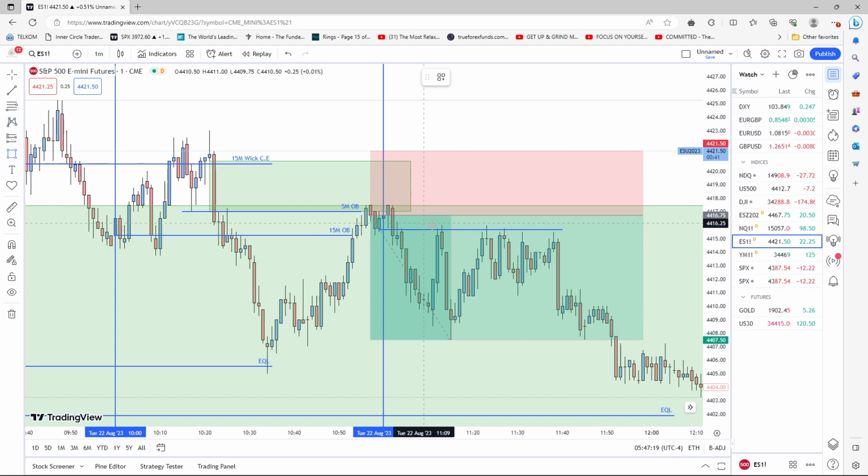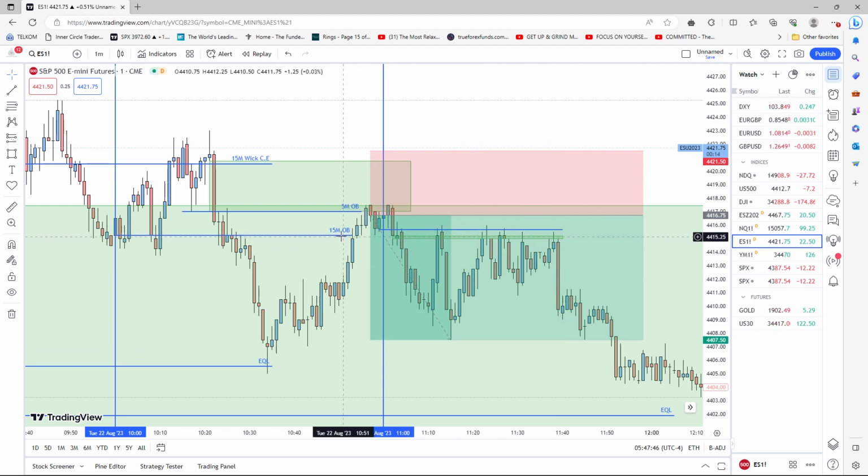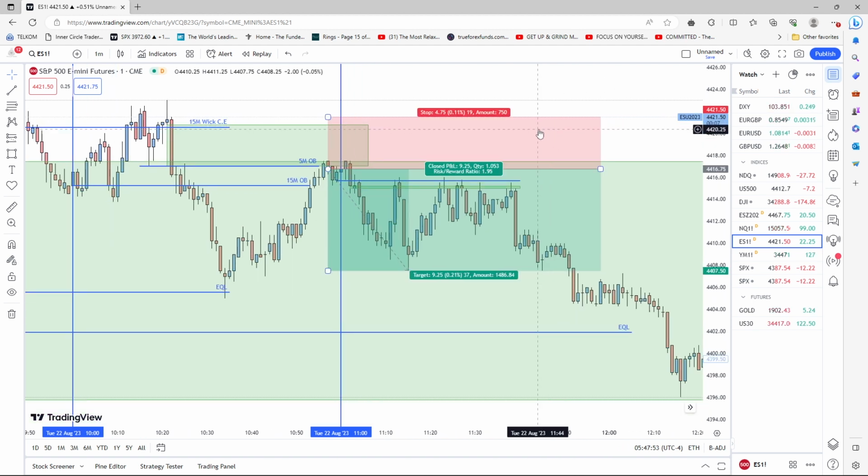We also have a volume imbalance sitting around there. We have one right there. So that would be another level that you would look at. Remember, volume imbalances are one of the PD arrays that are allowed to be traded around and through. So that PD array, that one was holding price over there. So that's good. You still have the order block right there. So you are all good.